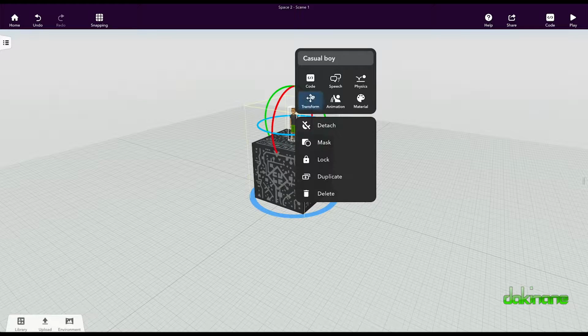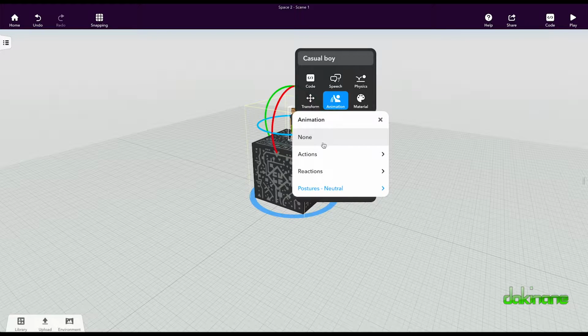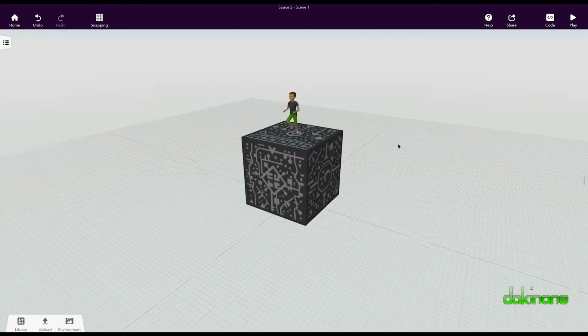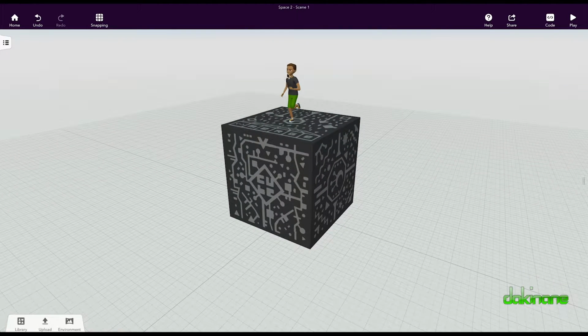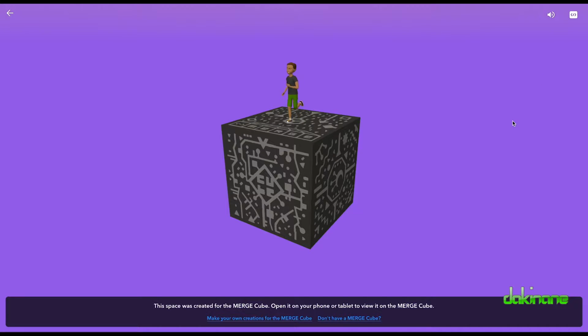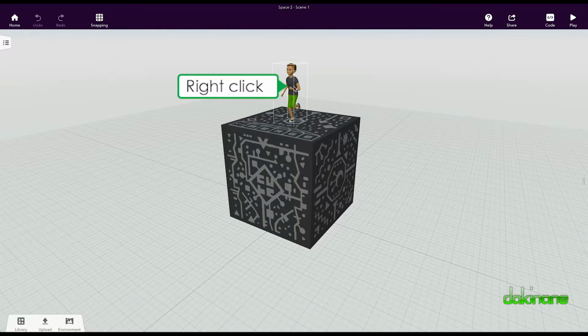We'll right click again, so look at some of the options here. We can animate. A lot of the characters have got inbuilt animations, so we click on some actions here. You can scroll down, you can experiment with all of these, but this just shows you the kind of things that you can do. So I'm going to click on run, and we can see now that my guy is running on the cube here, and we can click on the play option in the top right, and we can see what that looks like on the cube. So if you're holding the cube in your hand, this guy will be running on the top face.